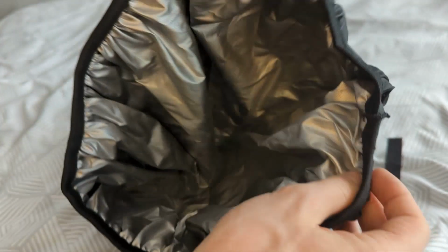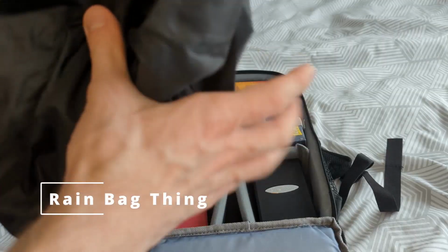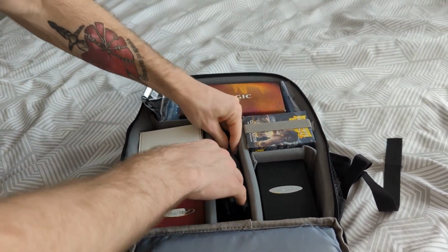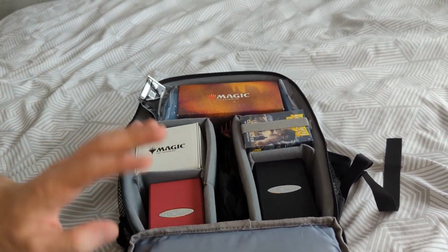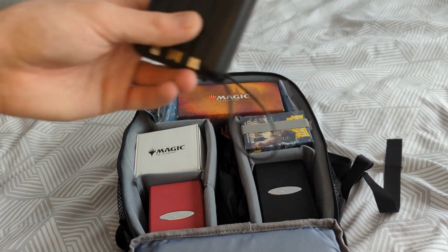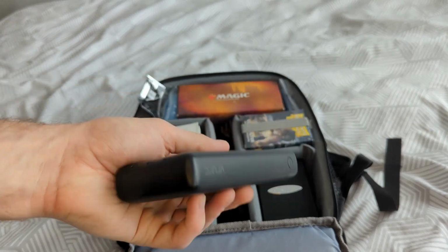We have this little rain bag thing that goes over the bag. If you do get caught out in the rain, then this serves as a nice little protection. This came with the bag as well, just to know. So if you are interested in buying the bag, it will come with that. Cool.